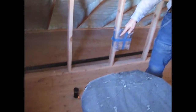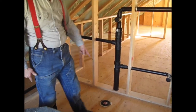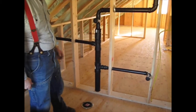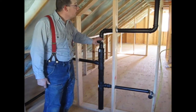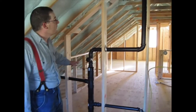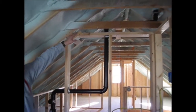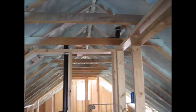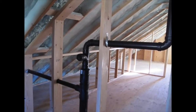This is the second floor bathroom. In the floor we have the stub out for our clawfoot tub. Over here in the floor we have a flange for our toilet, and the vanity will go right there. This is the continuation of the main stack from below. We have a clean out here, and because of the pitch of the ceiling we wanted the vent on the back side of the roof, so we had to stair-step our vent up. That's another reason we put a clean out here, in case we ever need to snake from the top.